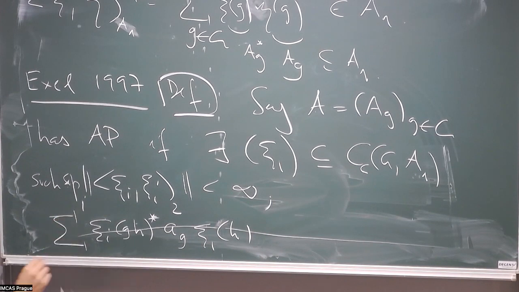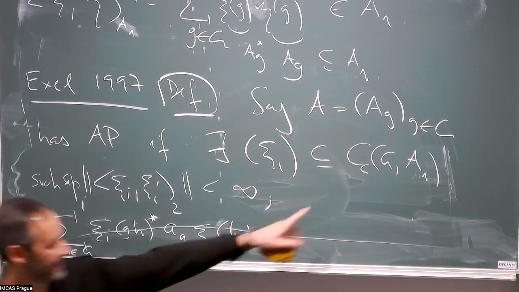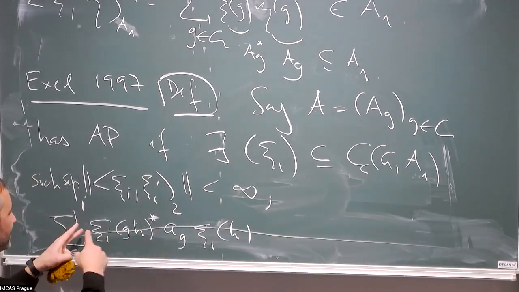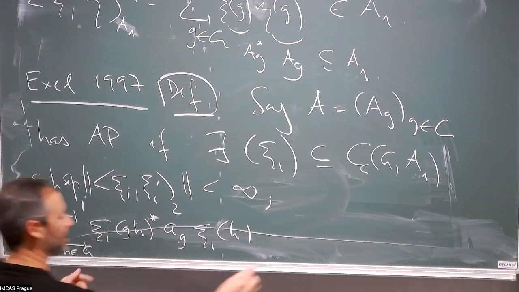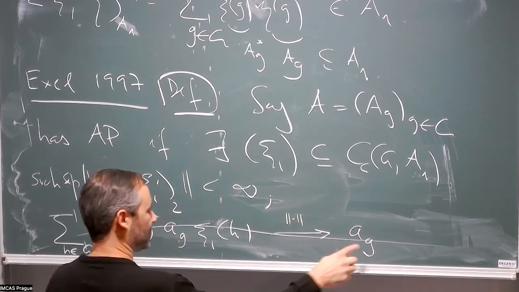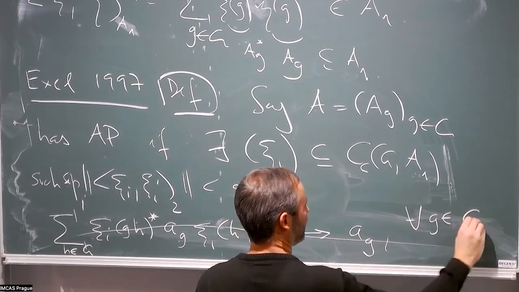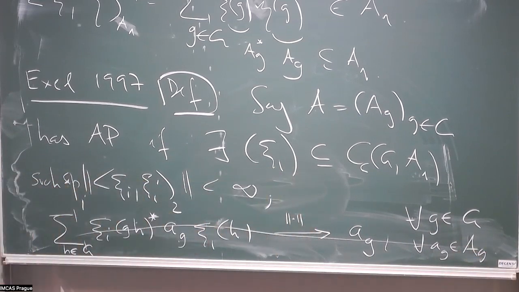So if you now take the sum over a in the group, I fix some g, and I fix some element a from the fiber A_g. These are living in the unit fiber, so it makes sense to sum these things. So they all live in the fiber over g. So we can ask this to converge in norm to this element. This should hold for every element of the group, for every element of the fiber over g. That's it. And this you should view as a generalization of this definition here.